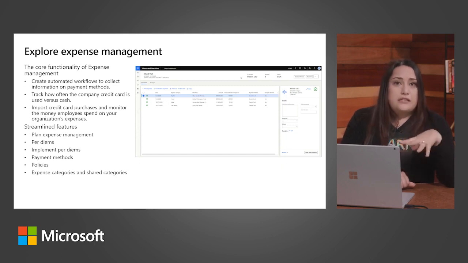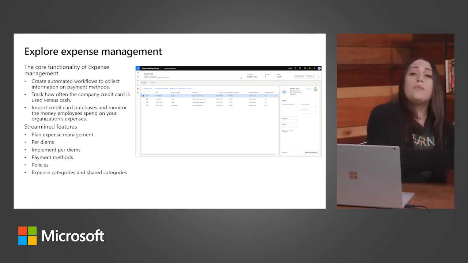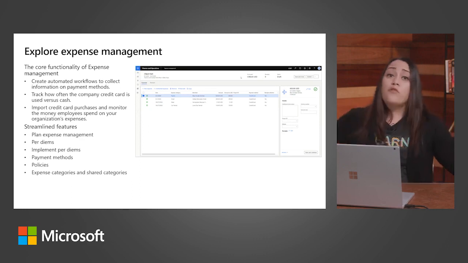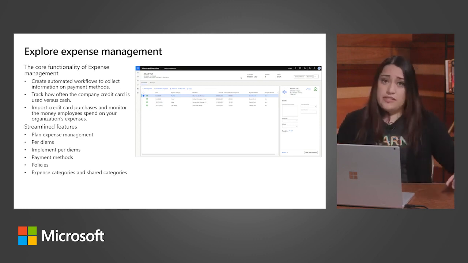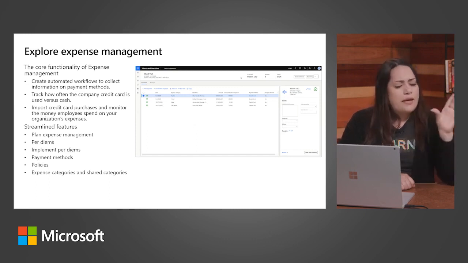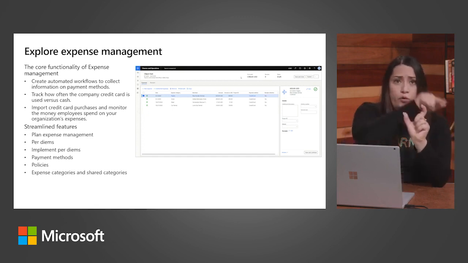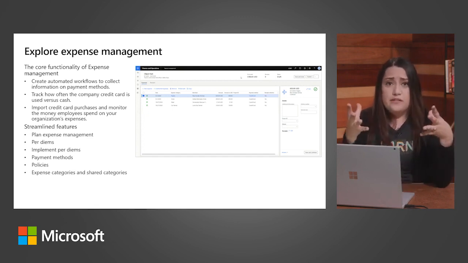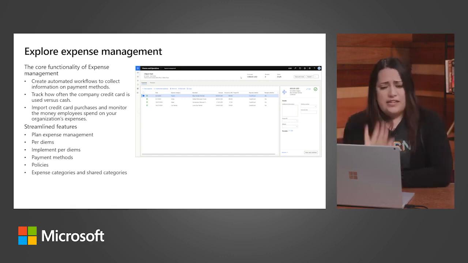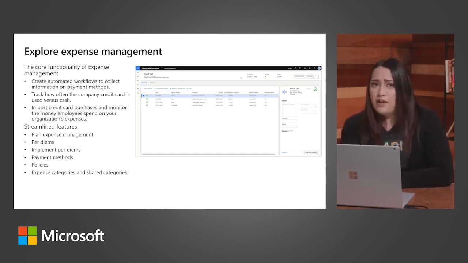Now, there is another instance. Let's say, for example, you have a worker who is employed by one legal entity, and they're still part of your organization, but they're doing work for another legal entity under the same umbrella. Now, there's something called intercompany expenses, where you can assign that employee's expenses to the legal entity for the correct balance. So no matter what type of expense you might have to process, the expense management dashboard makes it nice and easy to walk you through that entire process.